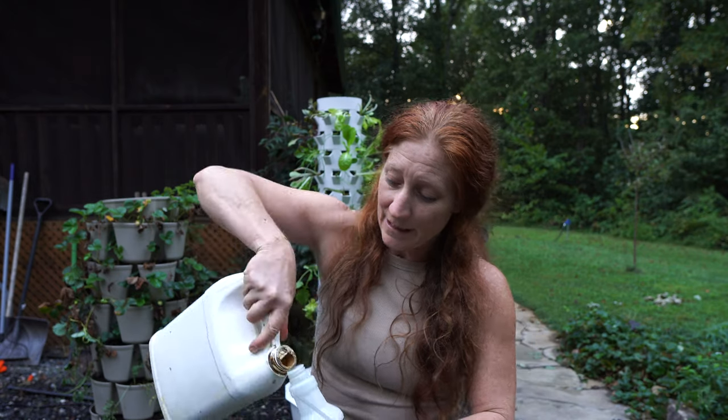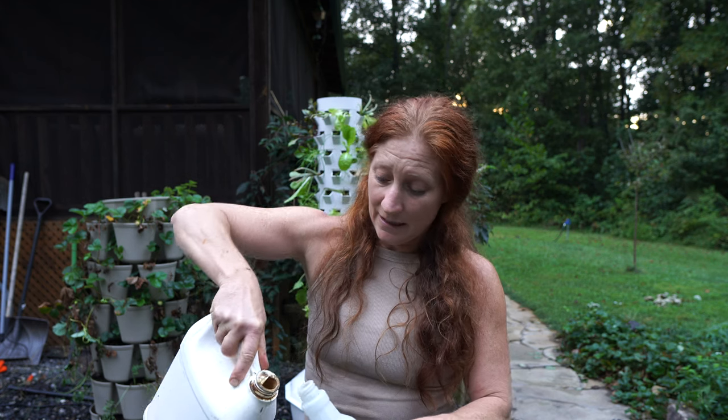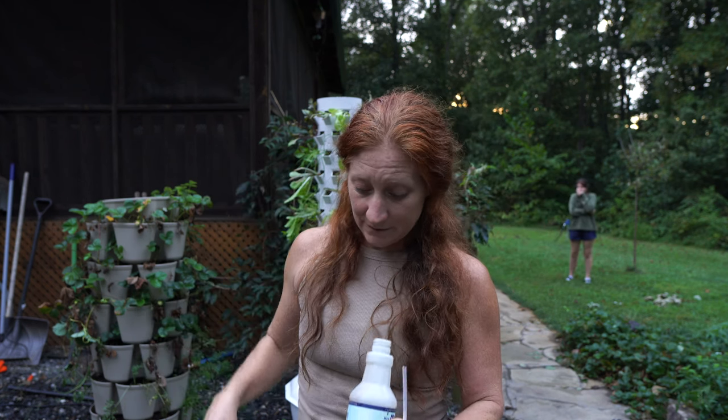I know some people can't do that and have to be a little bit more precise. For me, that works. So this is how we're gonna do it. We're gonna shake it up. Do shake this up. I have opened this and poured it in and it's not mixed before. This is a 16 ounce bottle, so I don't know. A couple tablespoons. I make it pretty strong because I don't like to spray a lot.